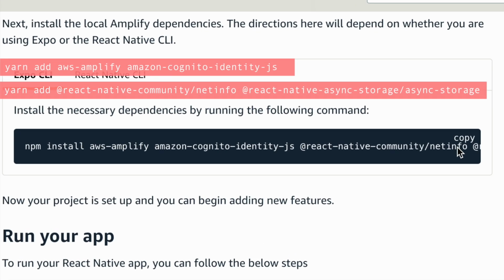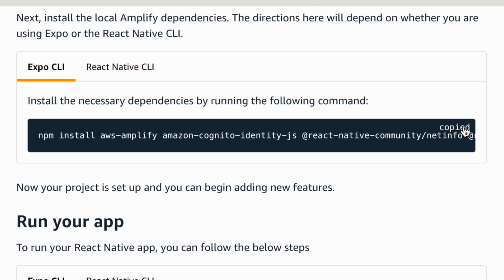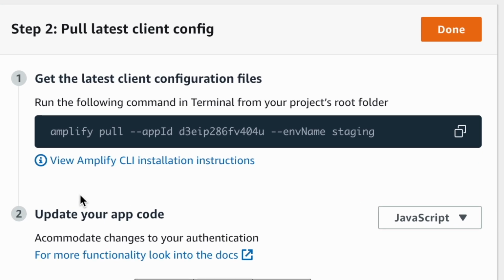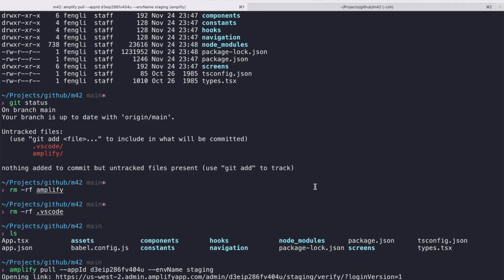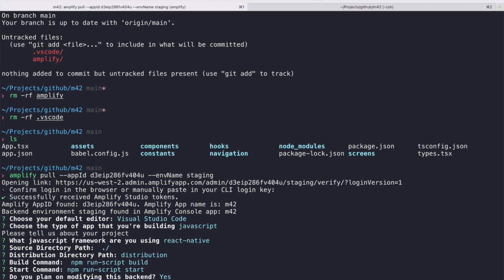Okay, let's dig in. Before making any changes in our React Native codebase, let's first set up Amplify in our React Native project. You can run this command to install the required dependencies from the root of our app. As I already ran those commands, I'll just skip this section. I'll add this link in the description of the video as well. Then we'll run the command when we set up our authentication backend. Copy and paste. After authenticating via the Amplify web interface and answering a couple of simple questions, our Amplify client is set up.